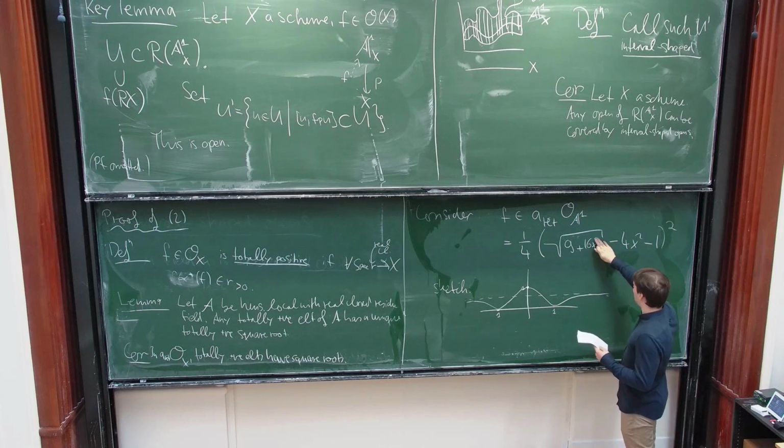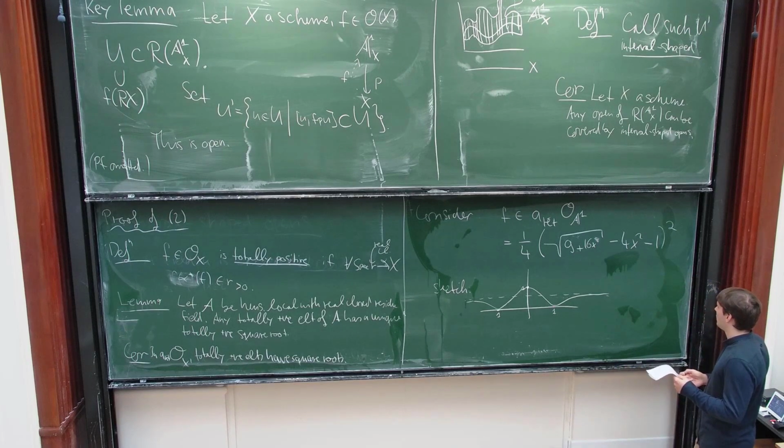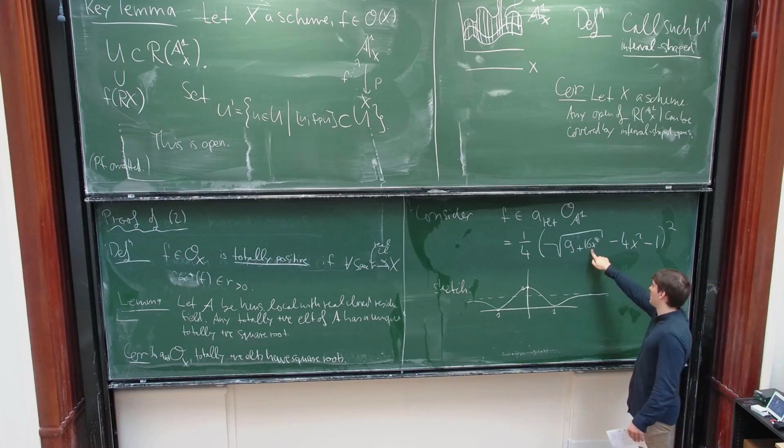Should it be to the 4th here? Is that what we're concerned about? No, so if x is infinity, that gives you infinity. I think you need to divide by something if you want an asymptote. No. I mean, if x is very big, then this is basically 16x to the 4th.